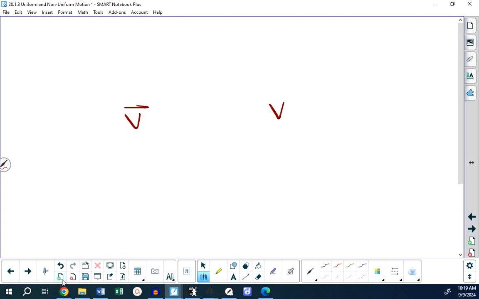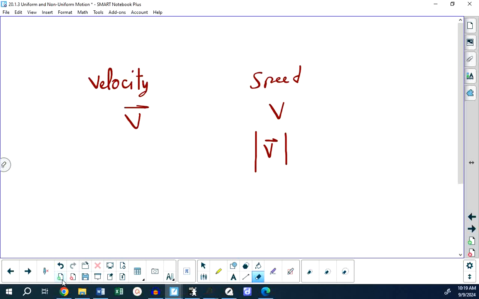Sukman, what is the thing over here on the left? And what is the thing on the right? Speed. Okay, so this is velocity, and this is speed. Can I write speed this way? Sure. I'm just saying, tell me the magnitude of the velocity. We're back to those absolute value signs. All this means, everybody, is I can either write speed by putting v with no mark on it, or I can write it as velocity and put the absolute value signs. Are you with me? Okay.